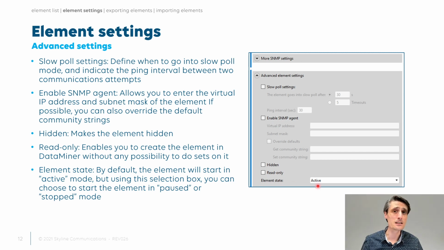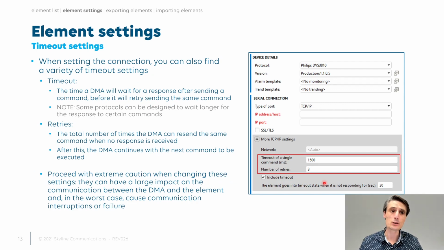And the last option here is the element state that allows you to add an element immediately in a paused or stopped state, but by default it will immediately become active, and that's what we will do in our exercise later on. Now that's the timeout that I've mentioned. So in this case, I have a Philips device, TCP/IP port that I configured, but then I have some timeout settings.